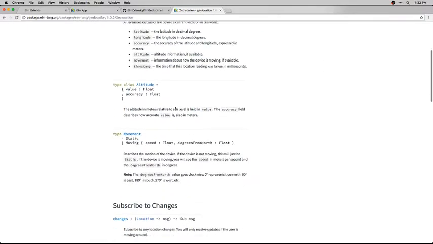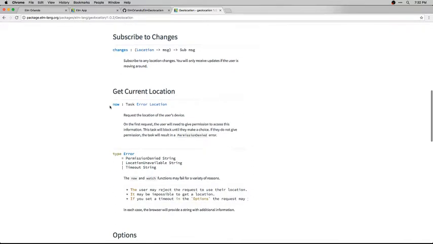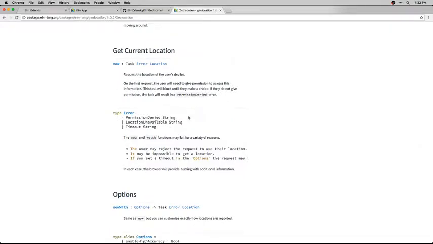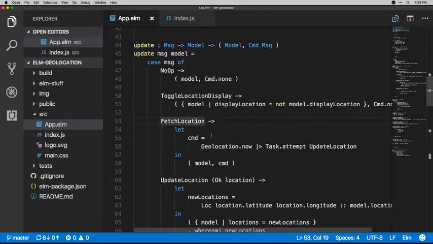So yeah, geolocation.changes, so we could subscribe to changes. Geolocation.now is the actual request of the user's device. So conceivably, if we weren't dealing with all sorts of weird geolocation issues like on phones, we'd be able to just track on a user's phone where they are and then get some idea of what we want to do with that data. Task it.